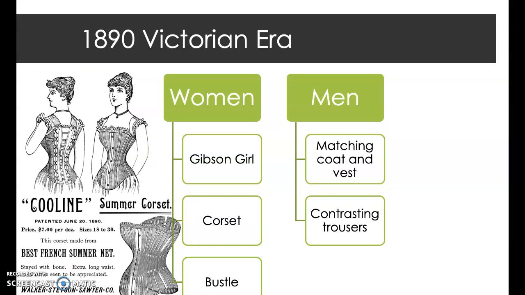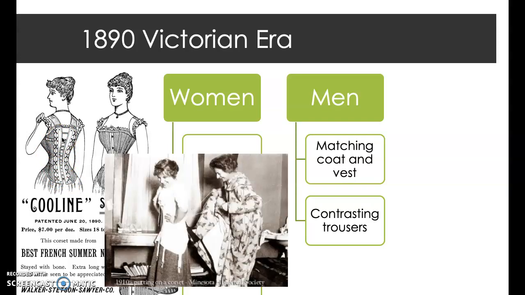All right, next is the corset. The corset is worn right above the bust, and it goes down right to the top of the hips. In the front there's whaleboning to help keep it cinched in, and in the back there are laces, and someone would stand behind the woman and pull those laces in until it was as tight as it could be, to make the waist small. If you look at this woman who's tying the corset laces on this young girl, her foot is actually on her backside to give her more leverage so she can really cinch in that waist.